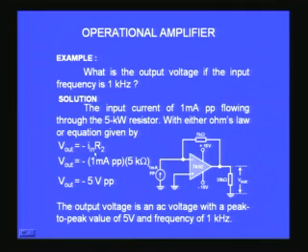V output is equal to minus I in into R2. In this case, I in is 1 milliampere peak to peak multiplied by 5 kilo ohm, and that gives you 5 volts; the kilo and milli will go away, so you will be left with minus 5 volts peak to peak. So this current to voltage converter will convert 1 milliampere peak to peak current to a 5 volts peak to peak voltage, but again there will be an inversion. The negative sign shows inversion. If the current is increasing, this voltage will be decreasing, and if the current is decreasing, this voltage will be increasing. So you get a 1 kilohertz output wave.